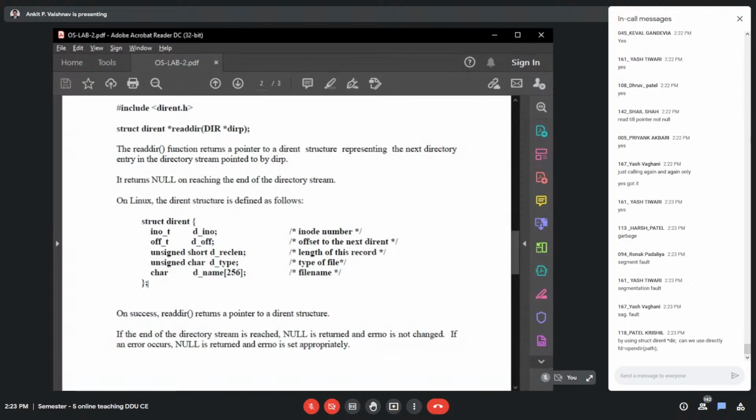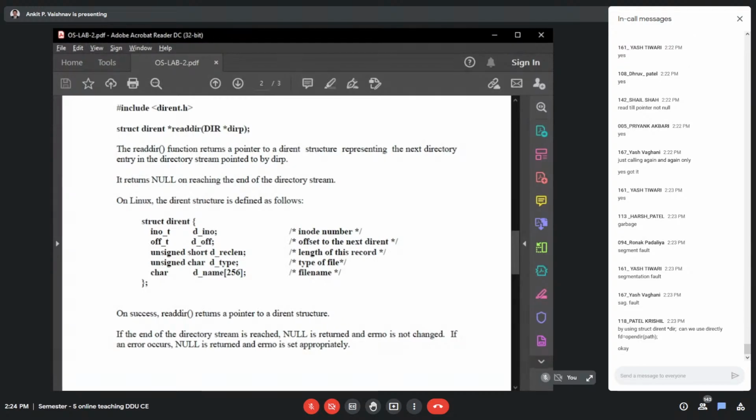By using struct dir and dir, can we use it directly? No, that won't be possible, Krishil. Because see, if fd is your DIR star pointer, its data type is different. Yeah. You can write fd is equal to opendir inside the readdir function if you want to make it shorter.